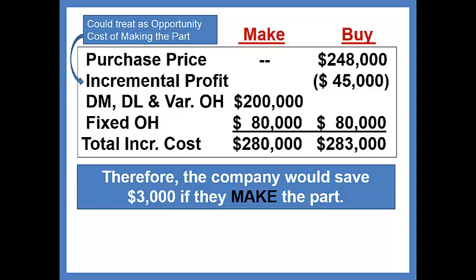But once again, your total cost difference will be the same. And that's how I will test it. So you can treat these however you best see it. The first time we experienced this during class, I treated it as opportunity cost. Here, I'm treating it as a reduction in the cost of buying, just to show you there's really no difference in the end based on how you treat that revenue generated from the new product line.